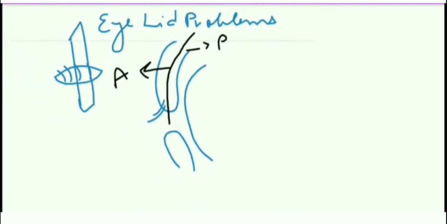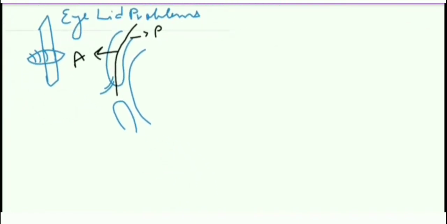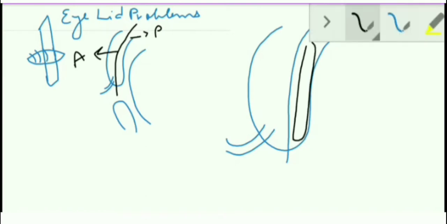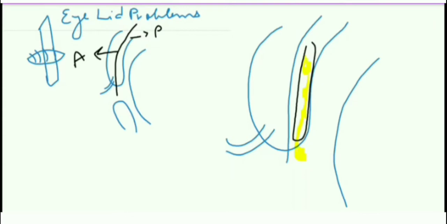And there can be pathologies associated with both of these, that is the anterior portion and the posterior portion. Now, if you study the basic anatomy of the eyelids, the anterior portion basically contains only one structure, that is the eyelashes. And the posterior portion of the eyelids has something called the tarsus plate. Embedded in the tarsus plate, you have meibomian glands. The meibomian glands are connected to one another, and they have pores at the base of the eyelid, which lead to the secretion of the oily portion of the tear film. So meibomian glands serve to produce the oil content in the tear film.